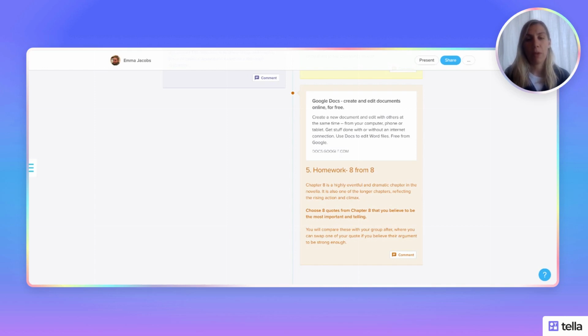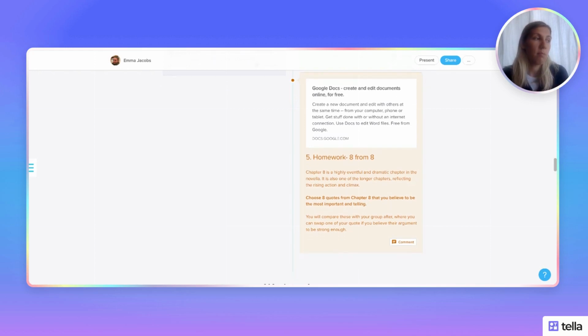And of course, there's a little bit of falsehood in expecting students to know and understand every single line of the text. So I've quite purposefully just focused on some key quotes within each chapter, which should hopefully drive that analysis and engagement, but also focus on the key points within those chapters.